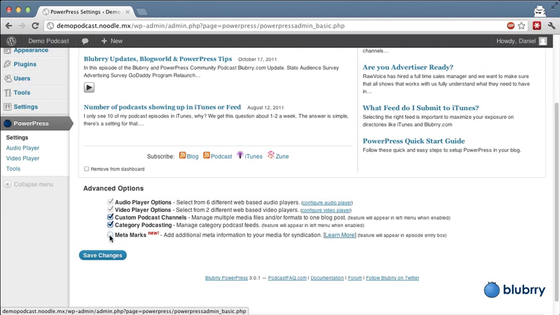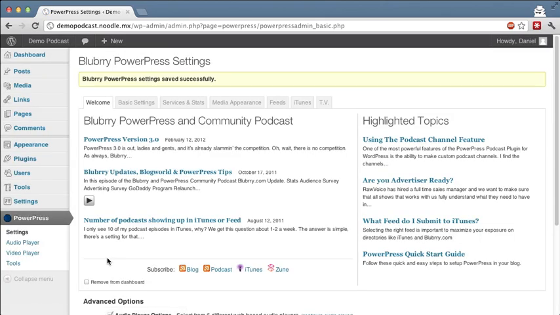Then there's this third option, meta marks. This was added in PowerPress 3.0. I really hope this is going to take over where enhanced podcasts were, where at certain points in your timeline, you can post certain things or links or pictures. MetaMarks will set that for you. So I've enabled all 3 of these just for the sake of demonstration and explaining them to you. You may or may not need each of these things, but I'll tell you how to use them anyway.